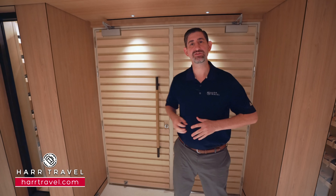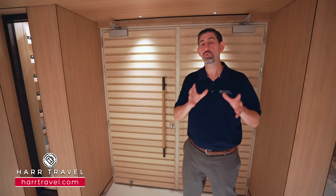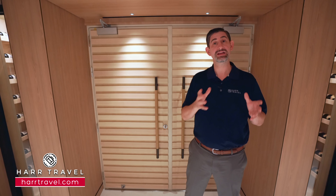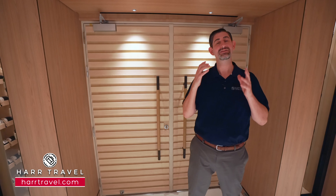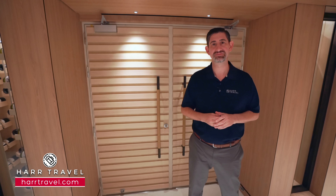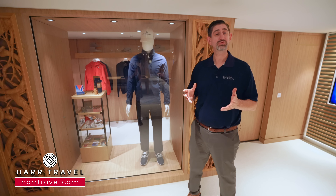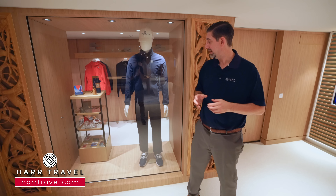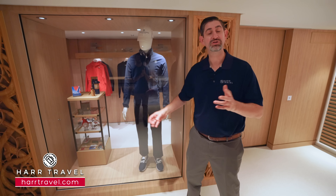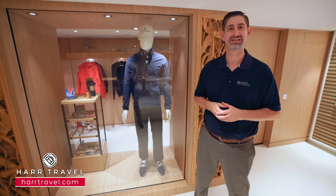Tucked in between Manfredi's and the restaurant, you're going to find the private dining room. This is something that would need to be booked on board, but if you're celebrating a special occasion or traveling with a group, you can reserve this on board to have a unique dining experience. Opposite of the travel consultant, you can find the Nordic Shop — this is where you'll find some Viking logo wear and various retail items. They even have things like SD cards for your camera just in case you took too many pictures.